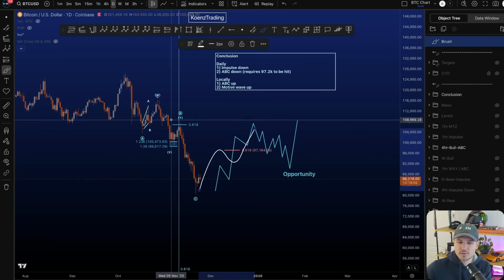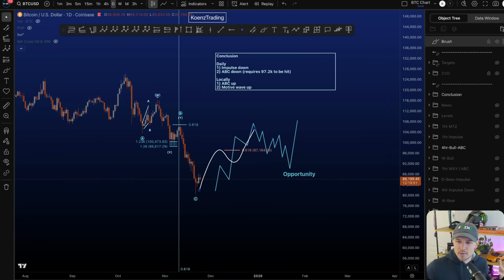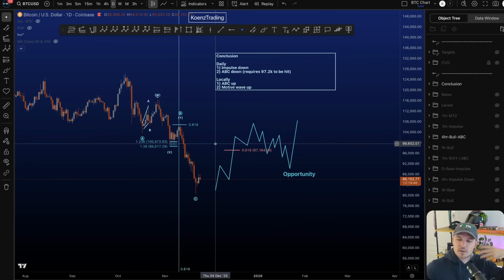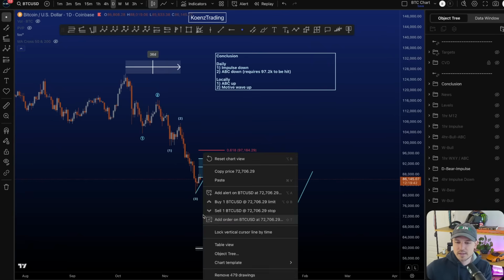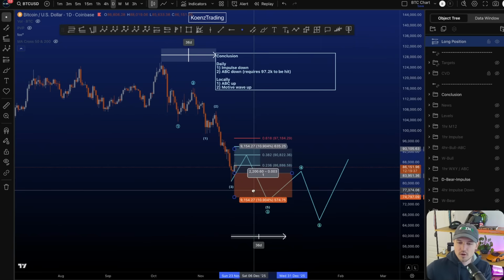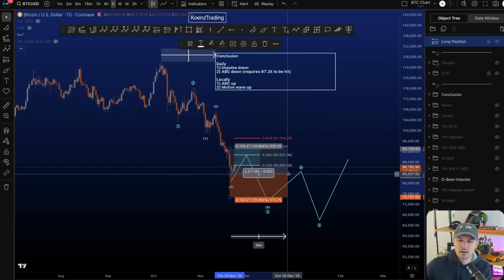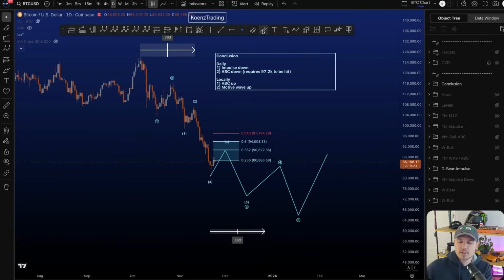If this becomes a 3-wave structure, well, then we'll get a 3, and we're going to get another leg to the downside. But if a 3-wave move down from the all-time high, you're going to be looking for the all-time high. At the moment, you have not invalidated an impulse to the downside. So naturally, any longs taken locally, from a mindset point of view or trading management point of view, are most likely going to be regarded, everyone has their own plan, as a day trade or a scalp, not a large swing trade because of the risk.